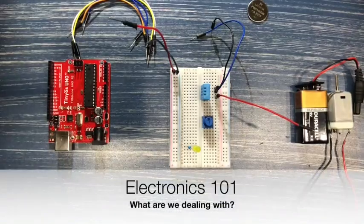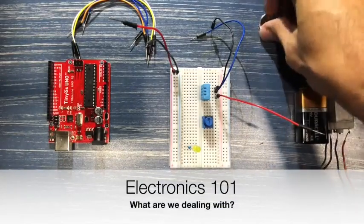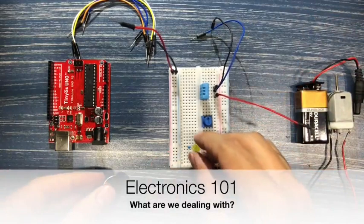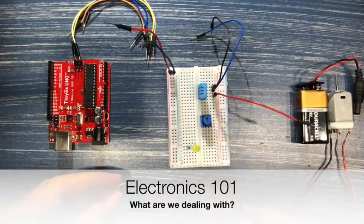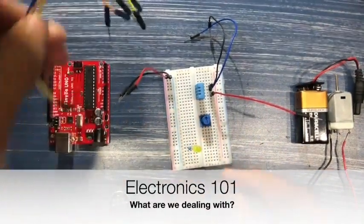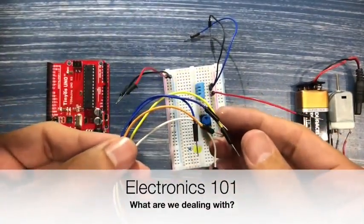Guys, so this is the first video and we're going to look at some basic electronics. That's it, just a recap of what we saw in the first video. So, alright, here is that 3-volt battery that we talked about in the intro, and we also have the LED. And the only thing we're going to do different this time is that we're actually going to use these guys over here, which are called jumper cables, to get electricity to and from our different components.